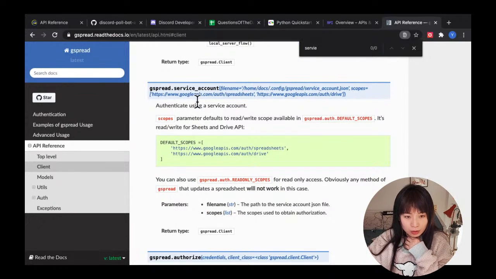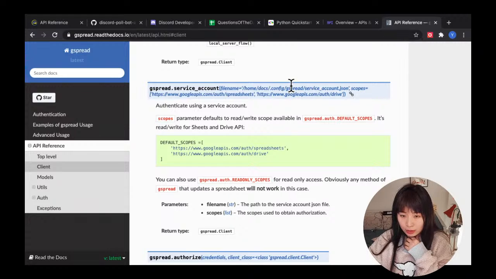Yeah. So service account and the file name, we can pass a file name argument, and this looks like the absolute path of the service account JSON file, and then we pass the scope.